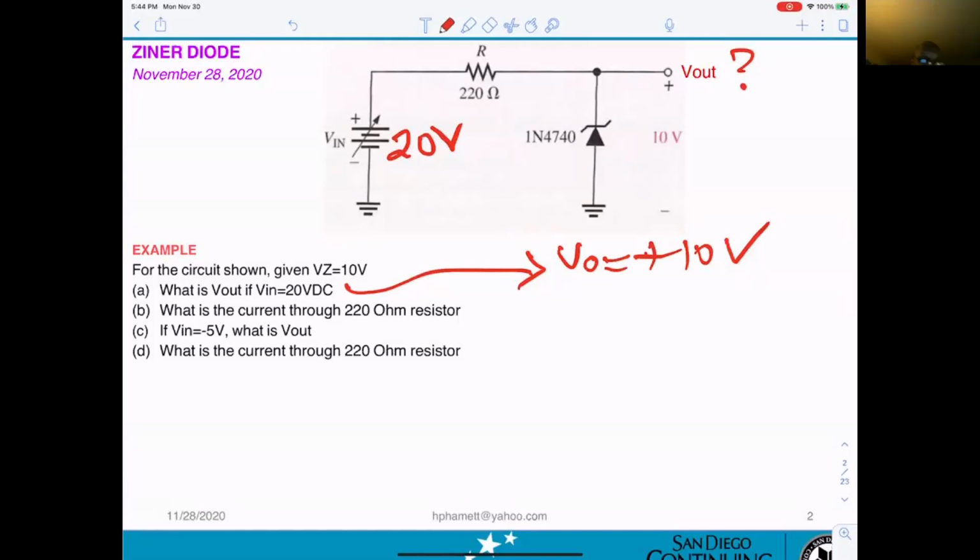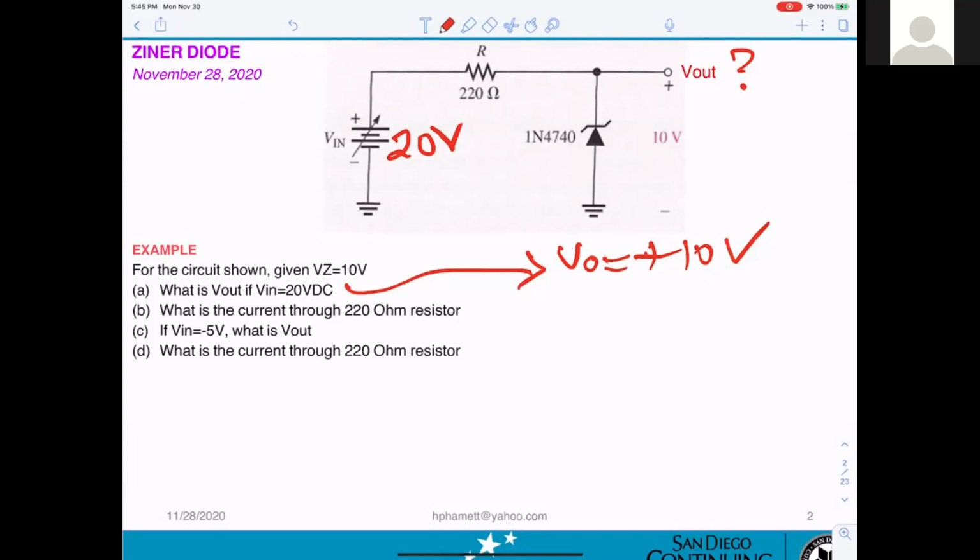And Mr. Pham, if I could just ask one last thing. Based on where the Zener is located in this circuit, and in the example it says VZ is equal to 10 volts, right? VZ is a breakdown voltage that is 10 volts. So then, therefore, the output is 10 volts. Output cannot be higher than 10. Can it be lower? Yeah, it can be lower, but not higher.